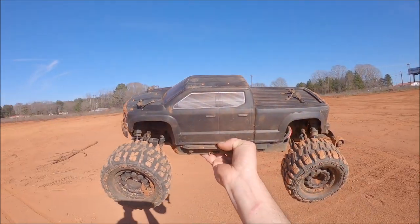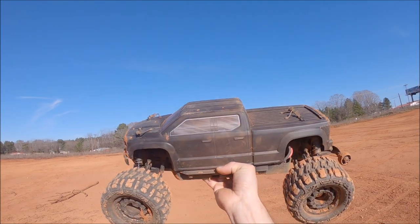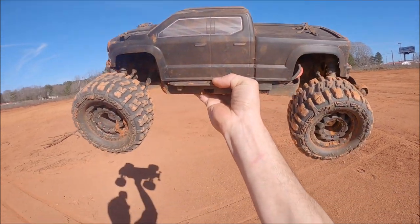I forgot to mention too, guys, I did throw in a Hot Racing steel spur gear in place of the plastic one. So that's definitely a preference item right there, but I definitely won't be stripping out no plastic spur gears.